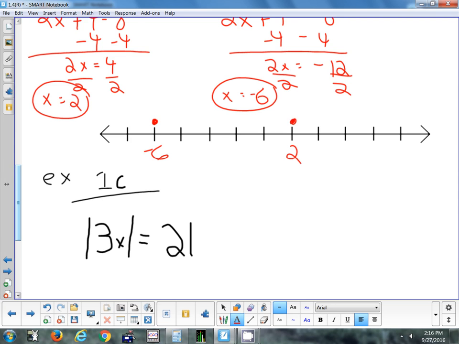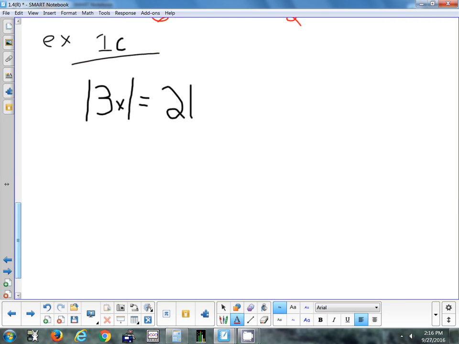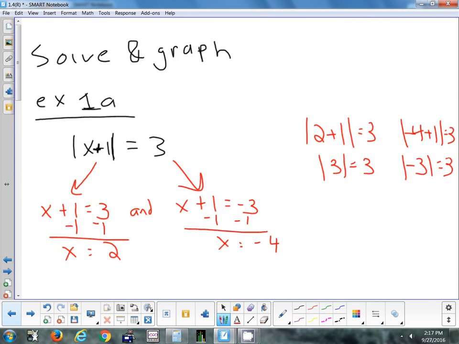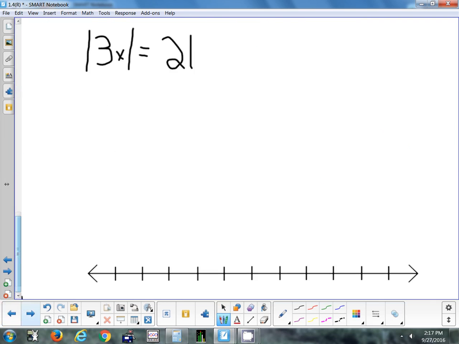All right, Mr. You want to do one? All right, so first thing Mr. Roy showed us, we're going to look at it and say, is this ready to split? What do you think, Kyle? Yep, how do you know it's ready? Yeah, there's nothing attached. We're going to do one in a second where there is something attached. But this one, there's nothing attached. So Kyle, can you tell me one of the equations it's going to split into? 3x equals 21. I like it.